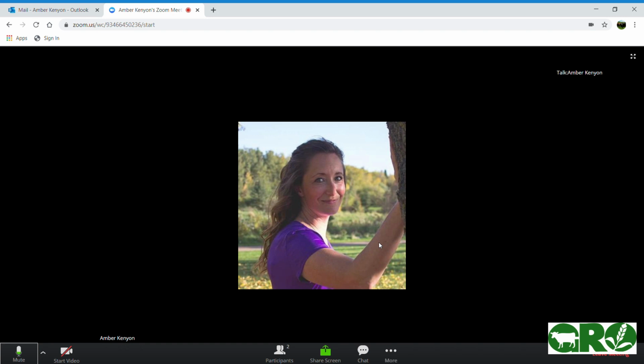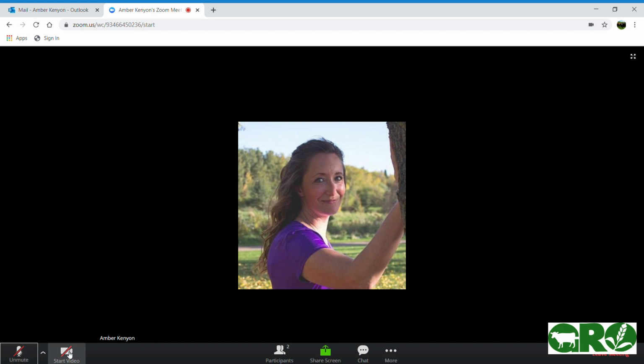Whoever's joined into the meeting, you'll see them in a bit of a tile scope with either their video cameras or with their pictures. So at this point, there's two buttons on this screen that you're probably going to use the most. The first one is the mute button. So it is just common courtesy to keep your mic muted until you're actually ready to speak. So you just, as simple as clicking that or unclicking it, then you're muted.